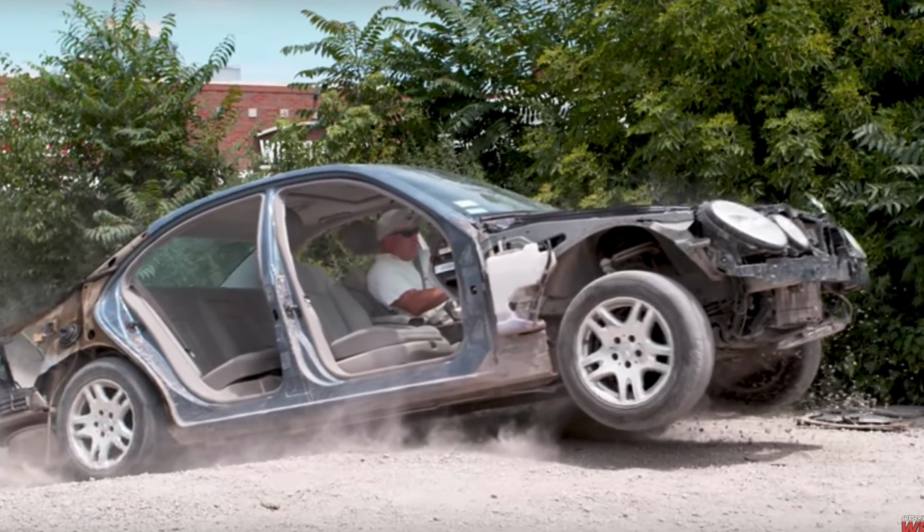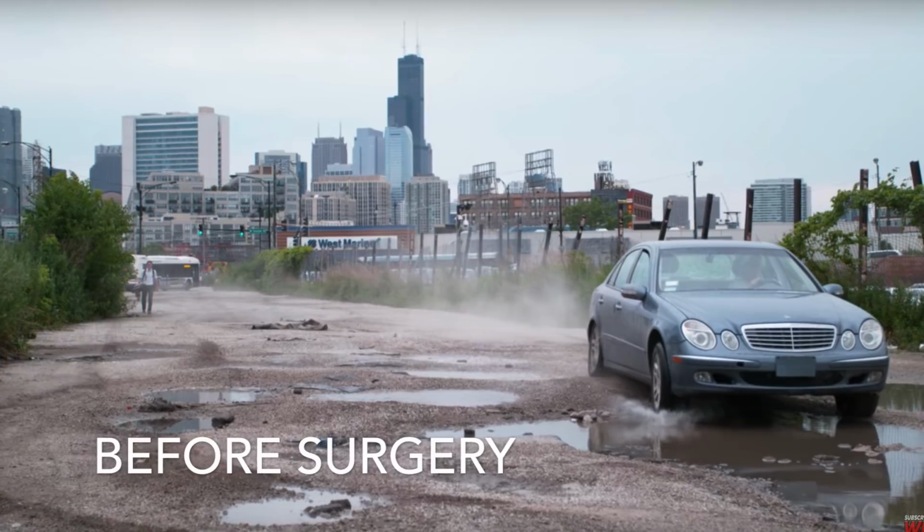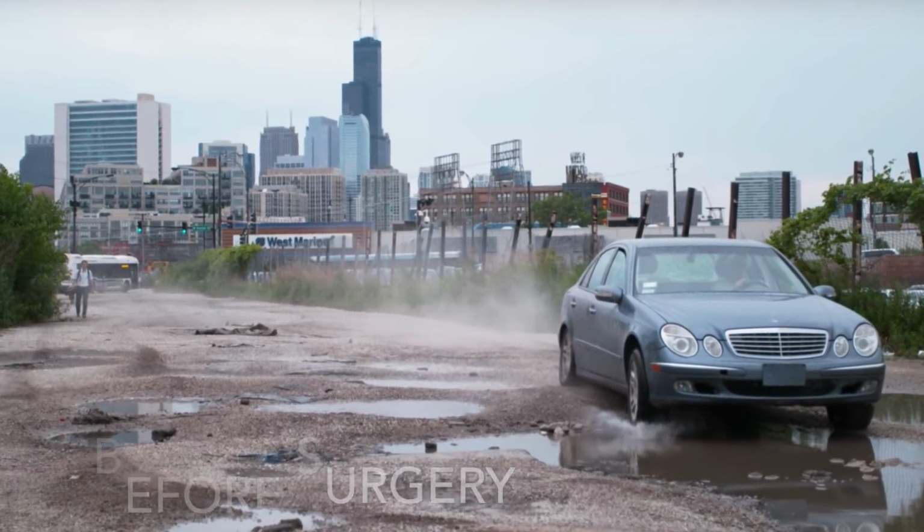And his car, although it has about 80 horsepower less than this car, probably weighs a ton less than this car. Not literally a ton, but probably like 1,000 pounds less. So we thought it would be awesome to race these two cars and see if the weight reduction he's done can make up for the lack of power. This is just an E320, so it has like a 220 horsepower 6-cylinder, and this has a 302 horsepower V8. So his car is not ready just yet.